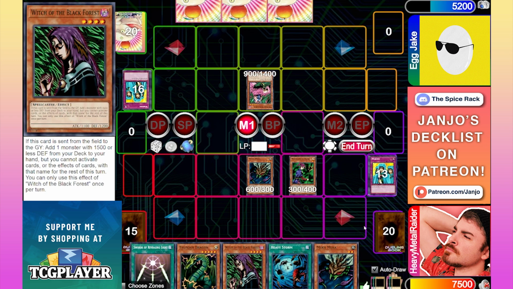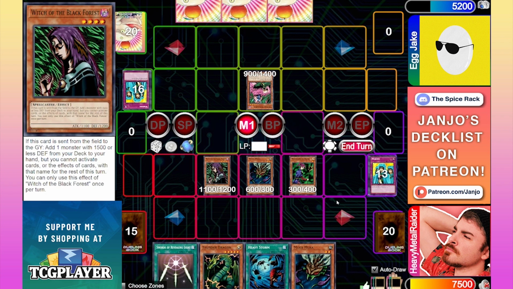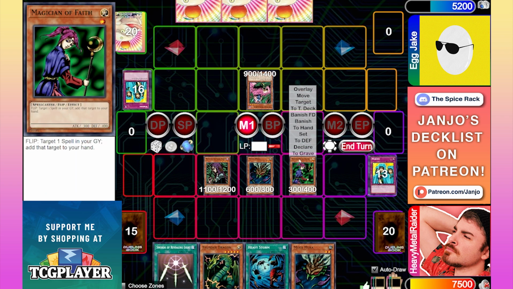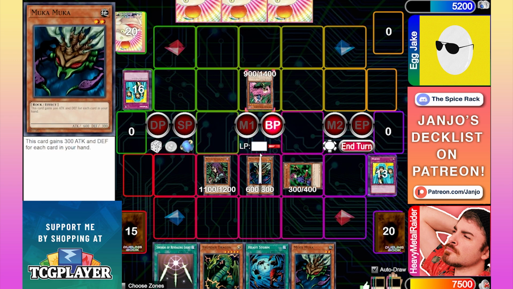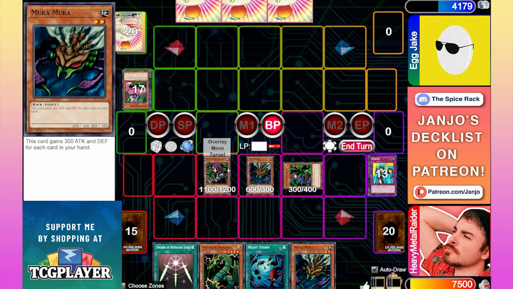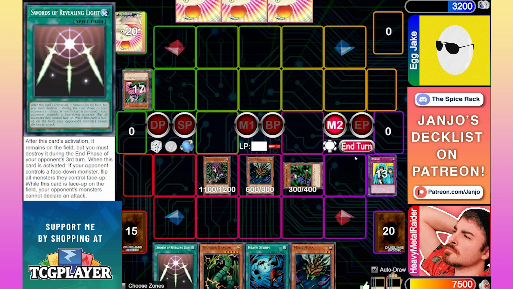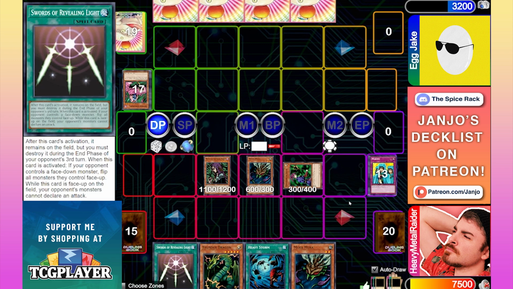All right, let's see here. What are my options? So Muka is at 21. So I will normal summon Witch of the Black Forest. I will move Faith to defense. Battle phase. Muka will attack with his 18k attack for 900. Oh, or 1200. Wait. Yeah. Yep. All right. Okay. Then Witch will attack. In phase 2, I will end my turn with that. All right, let's go.